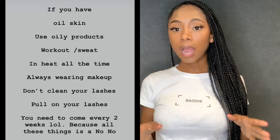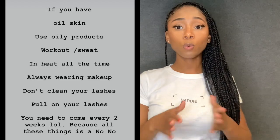So when you're talking about your client, of course, cleaning comes into place. So you as the tech, you should definitely be educating your client, whether you are telling them to actually buy a cleanser from you, if you're wholesaling from somebody, if you're making your own cleanser, if they're using soap and water. You should definitely be educating your clients on how to properly clean their lashes, use the sweat and the natural oils from your face. There's a lot of things to come into consideration. Sleeping properly, working out, wearing the right equipment. I advise all my clients, if you work out, to wear a sweatband. Let's catch that extra sweat. So there's a lot of things that you have to take into consideration when you're actually trying to give your clients the best retention. And if you have any questions, drop them below.